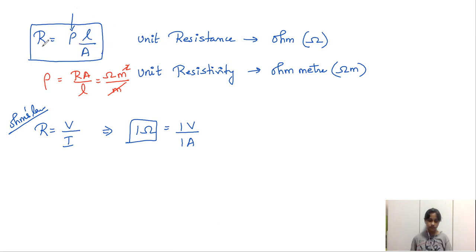Yes. R is fixed in a circuit, whereas I and V tend to change. Got this idea? Just fix it in a circuit. For a given equipment, the value of R is always fixed. If they give you the value of R is 5 ohms, it will be 5 ohms throughout.